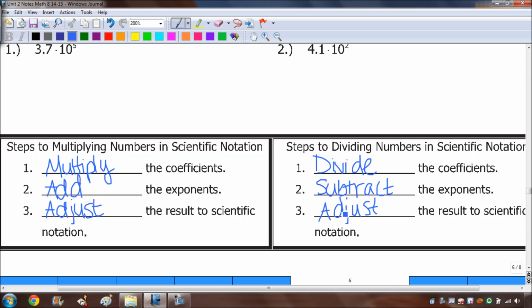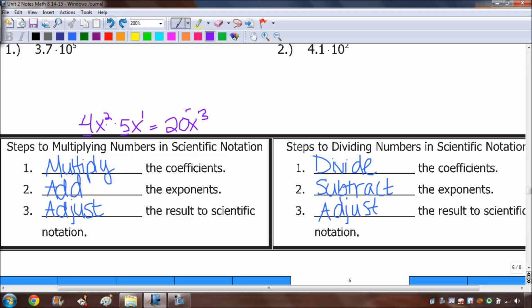Now, you guys are already doing this all the time in numbers, expressions, and variables that are not scientific notation. For example, if I were to multiply out 4x squared times 5x, you guys know that I have to multiply 4 times 5 and I end up getting 20. And then I should add my exponents, the 2 and the 1, which you should get 3. So this is 20x to the third power. So you multiply the coefficients, you add the exponents, just like we've always done.